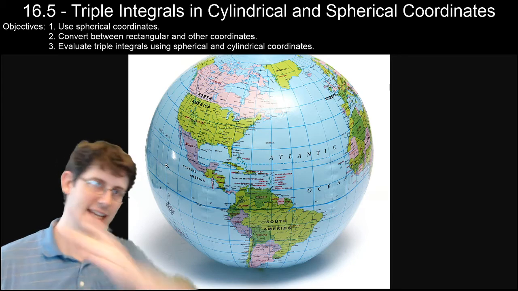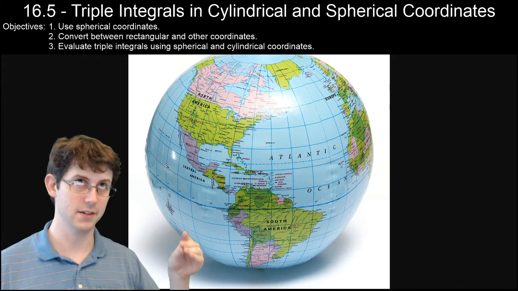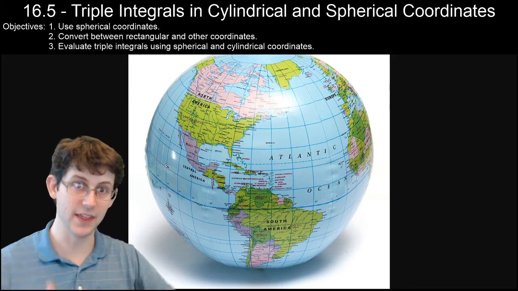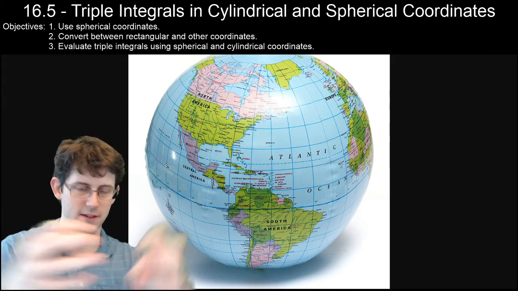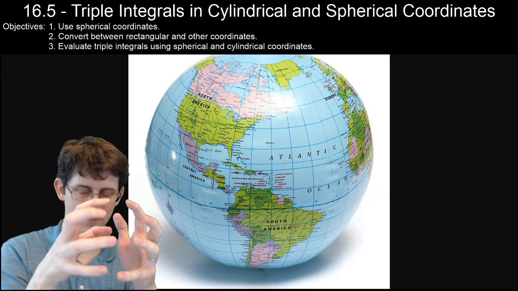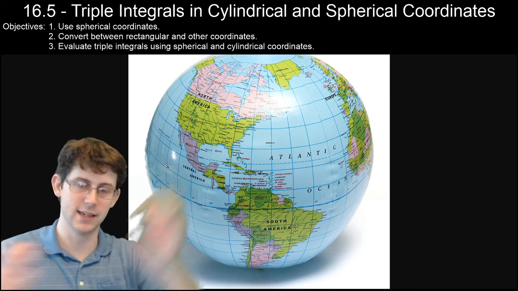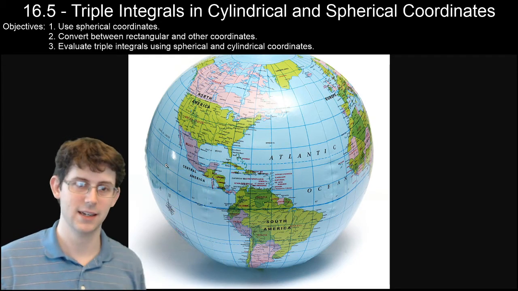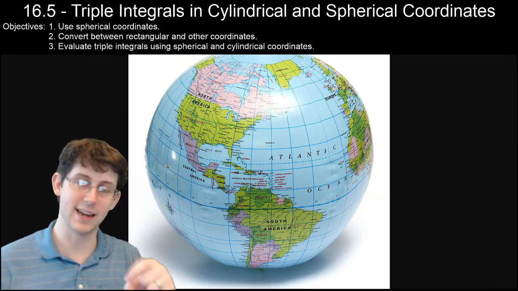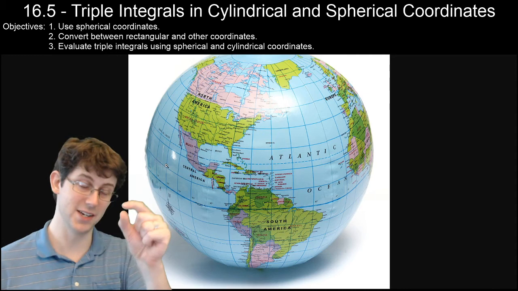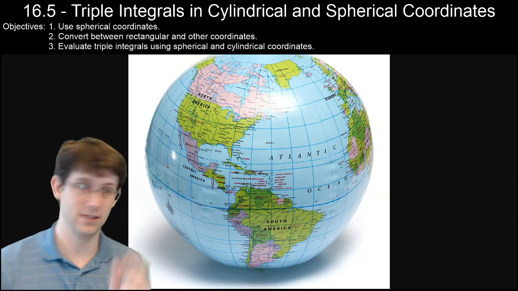If you take the Earth and slice it along latitude and longitude lines, that's along phi and theta. Those are the phi and theta coordinates. The rho coordinates are like shells of the Earth: the core, then a little bit further out, and further out, bigger and bigger radius spheres in the rho direction. So we get these little wedges out of spheres, and I want to know the volume of a tiny wedge with a little bit of latitude, a little bit of longitude, and a little bit of radius. What do you end up with?